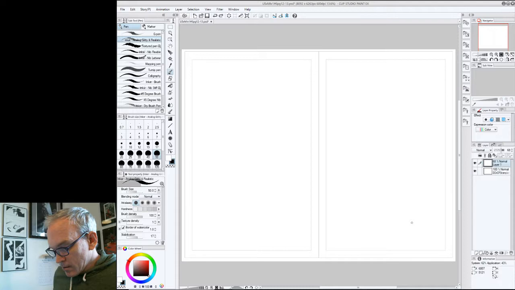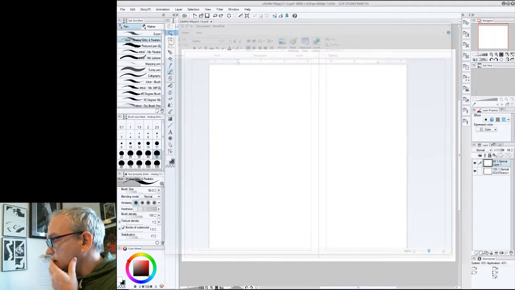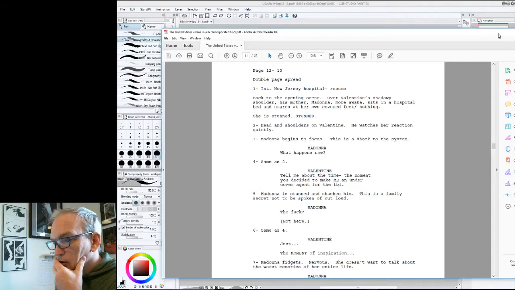All right, anyway, what we're going to do here is lay out a page from Murder Inc. Let's bring this over for you. This is the script.